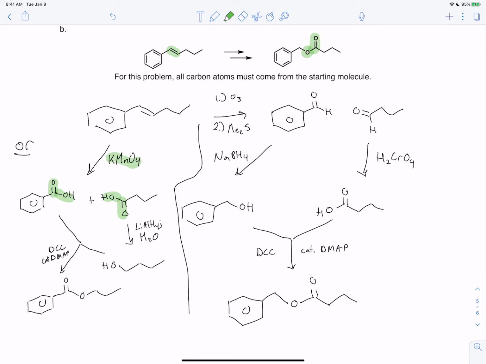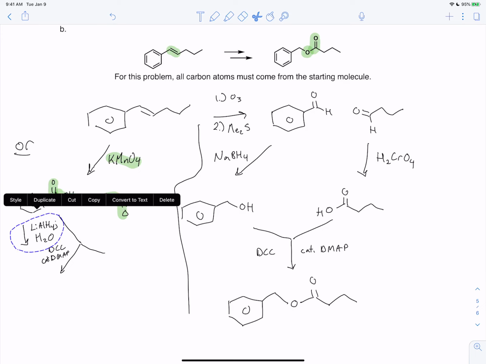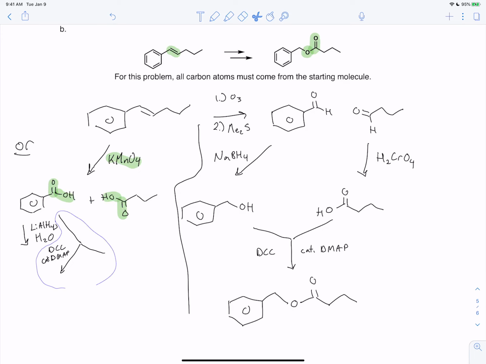Oops, I messed up. I'll fix this. I switched these around. I'm going to fix it. It's going to be great. You get to see me make my own mistake. The beauty of tablets.